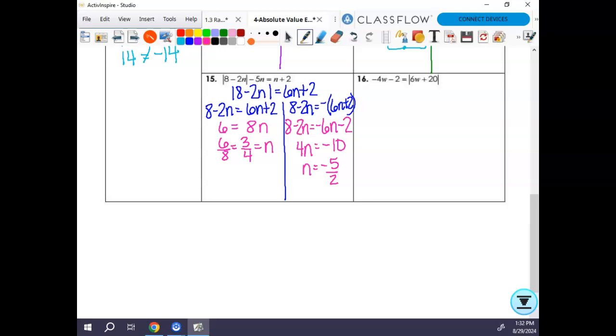Don't forget about that negative with the parentheses when you set up your equations. That's where something bad could happen. Bad, real bad. We don't want that. And if you feel confident, go ahead and check your solutions. If you feel like you need me to walk you through the fraction part of that, I will do that once I feel like everybody's got this done or got a chance to think through it.